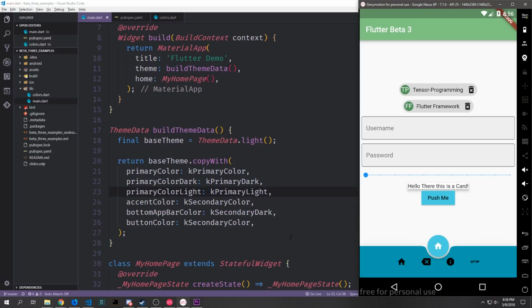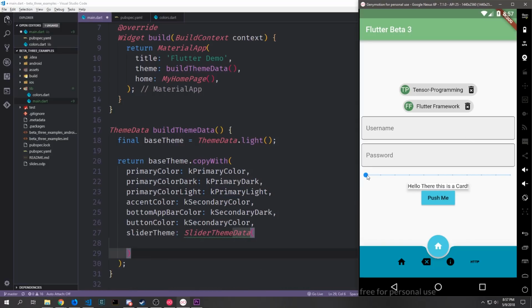If we want to further customize our application, we don't just put in colors here, we also have specific theme objects that we can manipulate as well. And these are for widgets that have maybe multiple colors and properties that we can change. So for instance, if we want to change our slider theme and the colors on the slider, then we need to specify a SliderThemeData object inside of our ThemeData object.